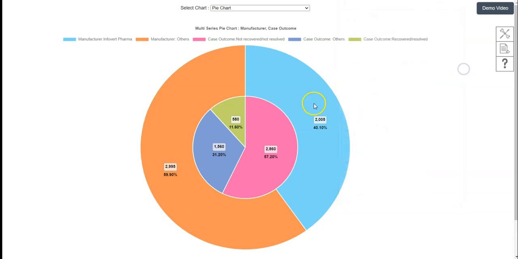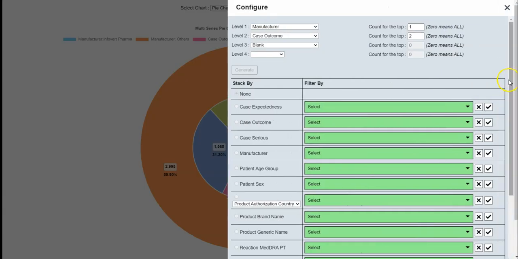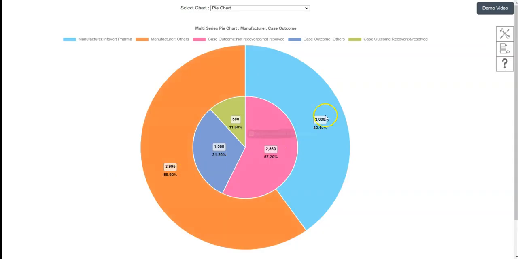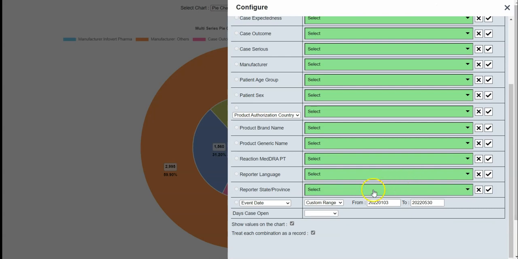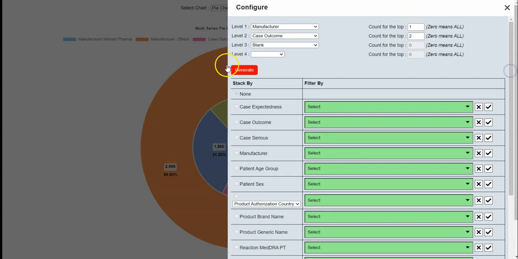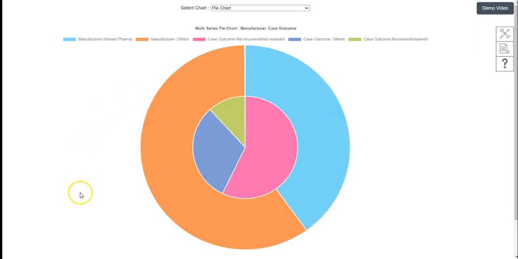The other option is that right now we're showing the values of the chart, percentage and the values, and we can go here and pick certain things. So we can say we're not going to show values on the chart. Now the chart is quite blank, and the colors tell us which is what. The tooltip is an interactive feature; if you were to export it, you wouldn't see the tooltips in an image.